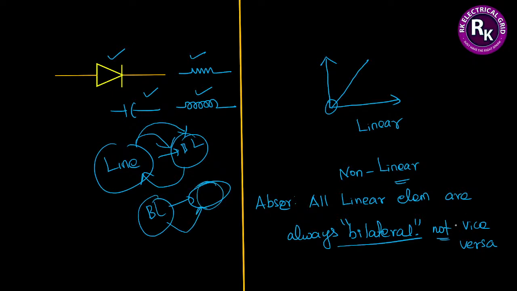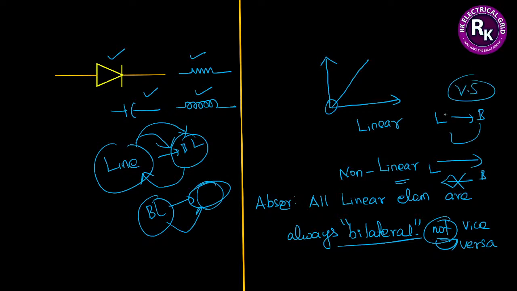So not vice versa means a bilateral element cannot necessarily be a linear element, but a linear element can be bilateral. You can only go in one direction. You can go from linear to bilateral, but the reverse process is not possible. That is called not vice versa. If they say a linear element is bilateral and vice versa, it means both are correct. But in our case it is not so. Linear elements are always bilateral, but all bilateral elements may or may not be linear. Just keep this observation; they will test you in one more question theoretically.